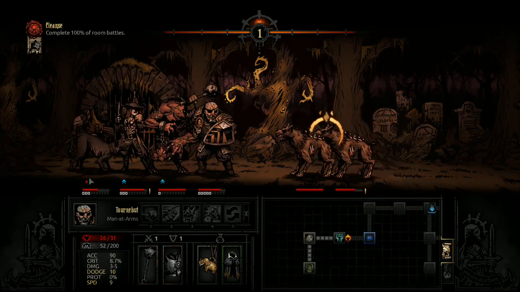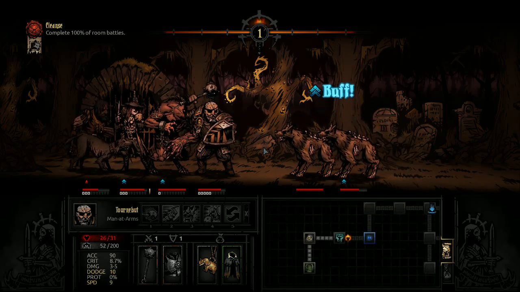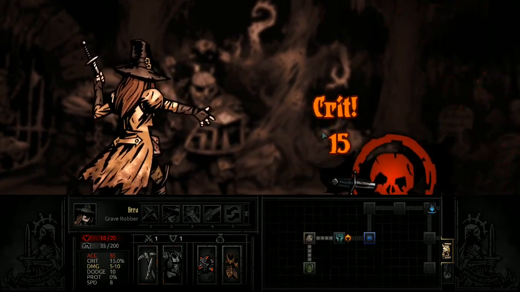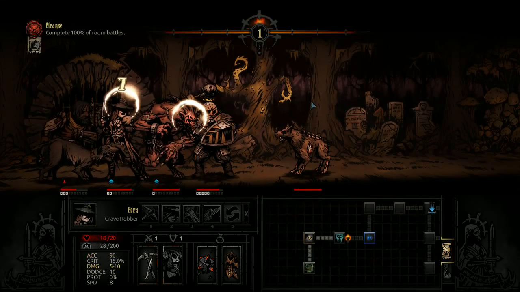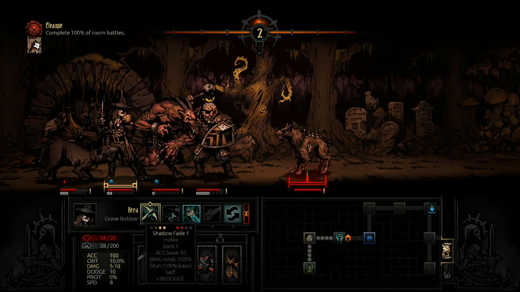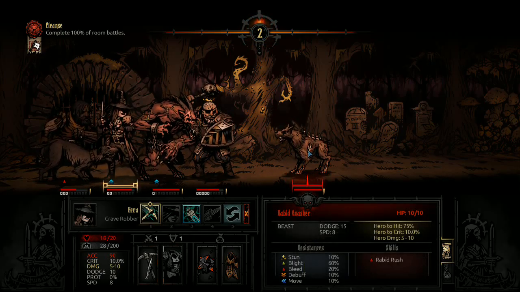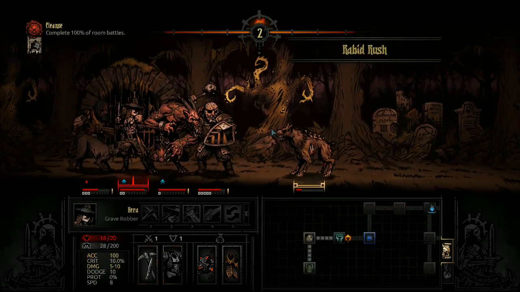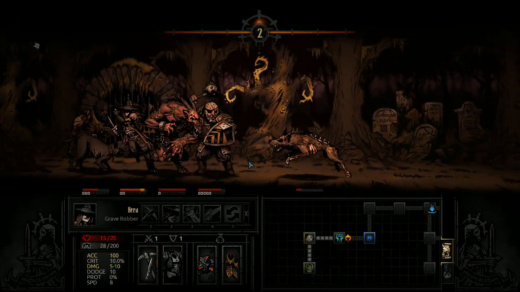Slow death. Unforeseen. Unforgiving. Okay, let's just... Yes, okay. We've overcome the fear of beasts and landed that good solid dagger hit. Come on, pick to the face. Make it happen. Well, he made it happen, but not for enough damage to stop you from getting attacked.